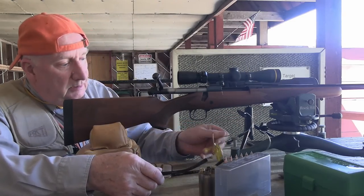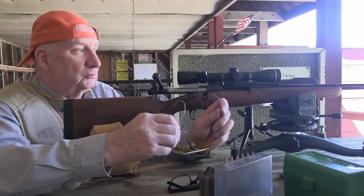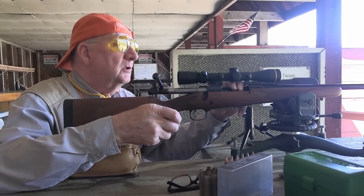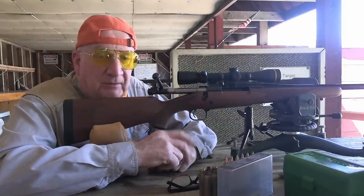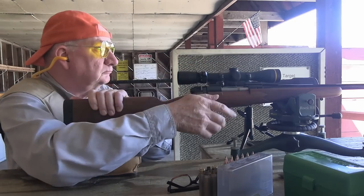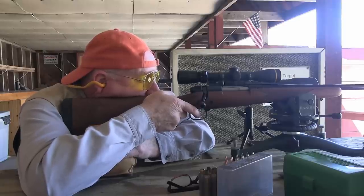I'm just going to throw one shot up there. I think it'll be close enough to continue along—I don't need to fire up too much ammo. I'll drop this one last round in there on the double target, put it down the bottom, and see how it is without ruining that last shot group.